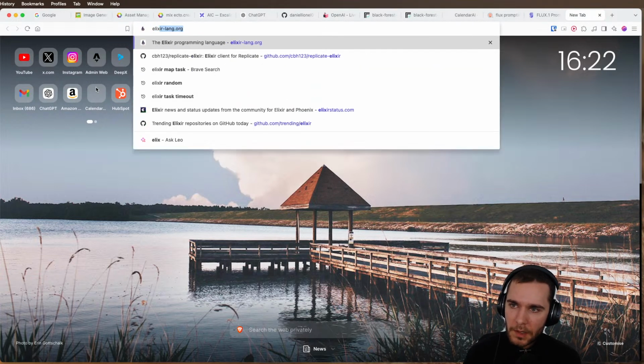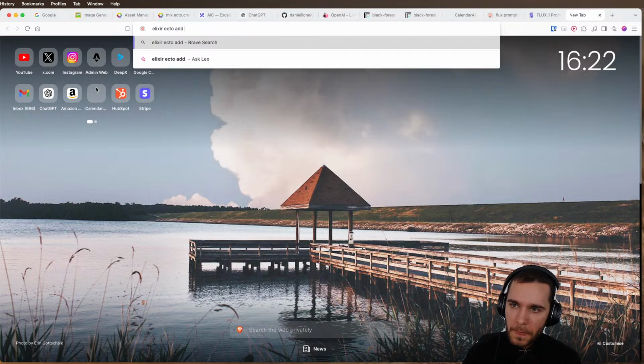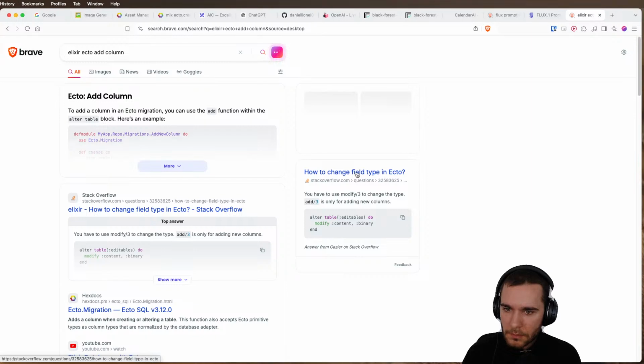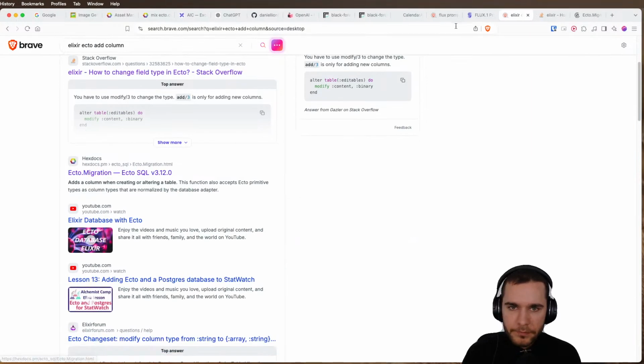Phoenix Elixir actor add column migration.